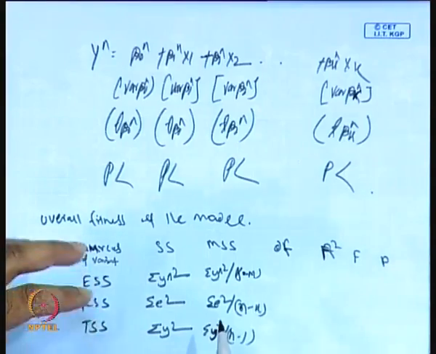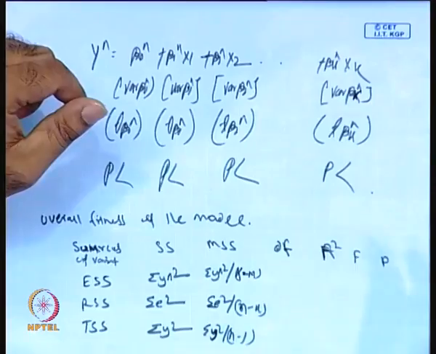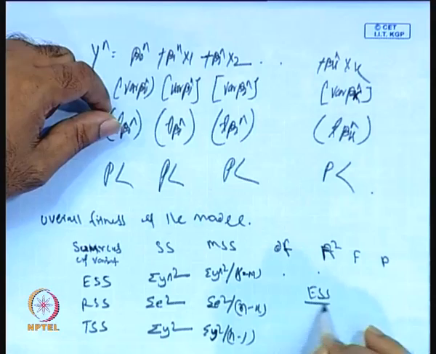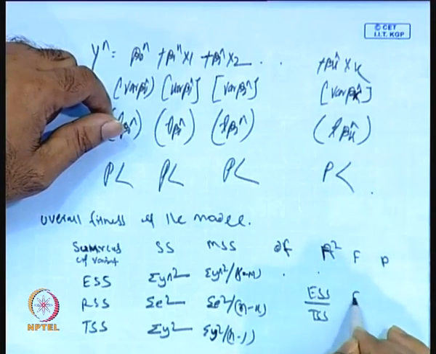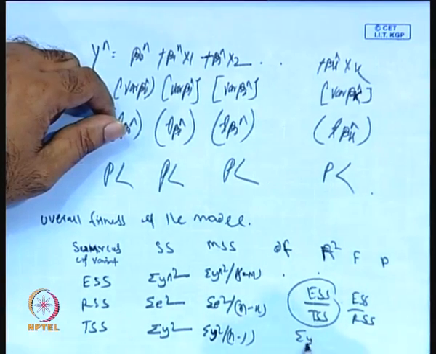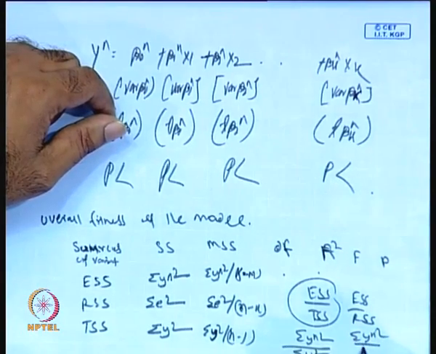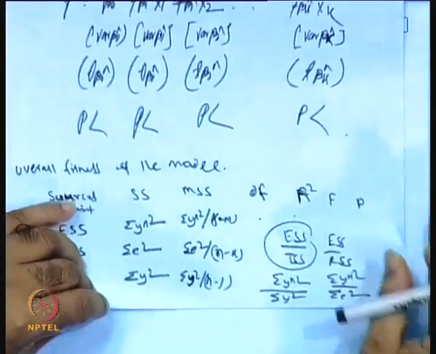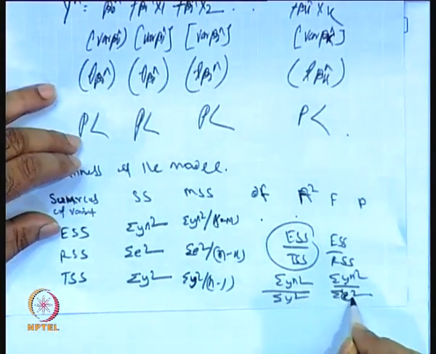We have to see what the degrees of freedom are for this particular context. In this context, degrees of freedom are very important, because it is a multivariate problem. So this is R square, ESS by TSS, and obviously F is ESS by RSS. Similarly, this is summation y hat square by summation y square, and this is summation y hat square by summation e square. This is how you have to proceed. This particular structure is like this. This is summation e square.